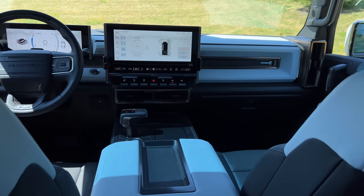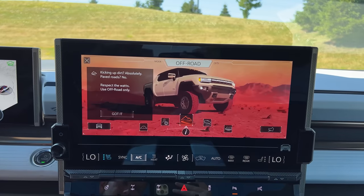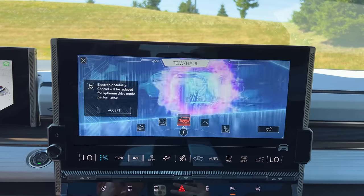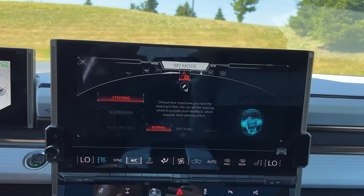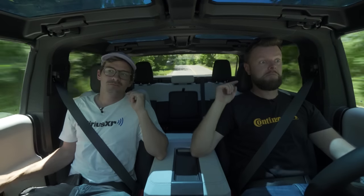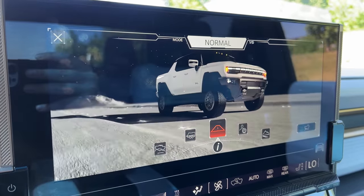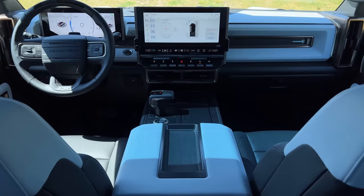Next impressive thing is all the graphics on the screens and infotainment. A video game company made all the animations, and it looks cooler than every other car in the world. We have several different drive modes and it actually looks just like a video game. In my custom mode, I have off-road sound set, which is the loudest — let's take a listen from the inside. It's really quick for being 9,000 pounds, which is the equivalent of about three Honda Civics. It doesn't feel like that until you have to do a full emergency stop.